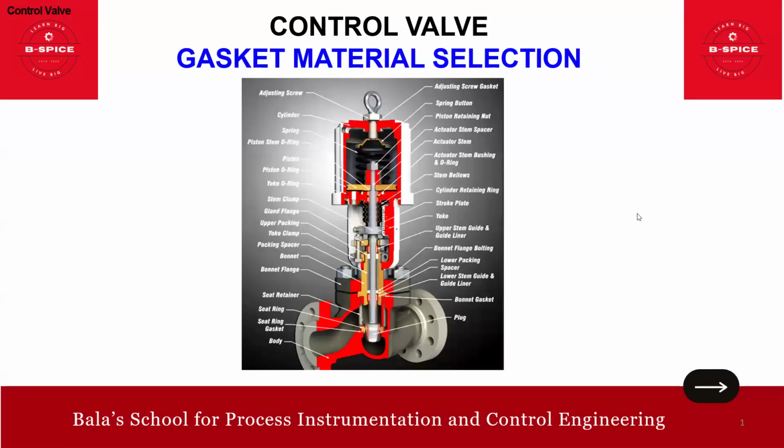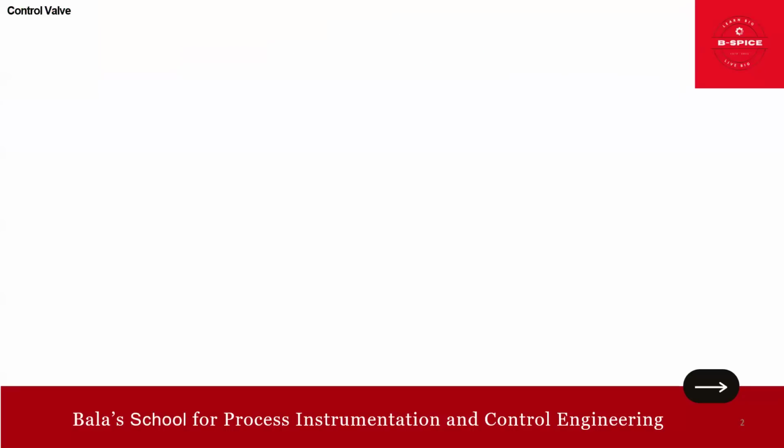As you can see here, this part, the bonnet gasket, right? Then you can see the seat here, the seat ring gasket. So all those gaskets, we are going to talk about. Which type of gasket and what temperature rating it should withstand, all those details we are going to dive deeper into. Okay, let's move on.